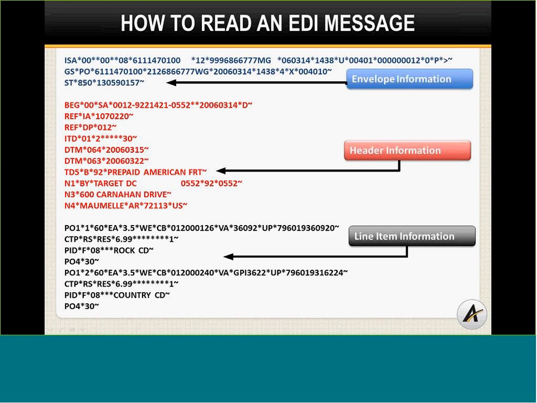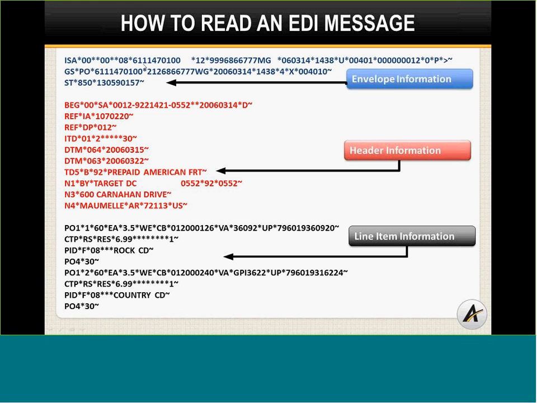So how to read an EDI message. With EDI, if you were to mail 25 invoices to one of your customers using snail mail, you probably would put them all in an envelope. You'd put a stamp or the postage on there, and you'd put the from address and the to address, and that's effectively how it's routed, right? So that is really no different.